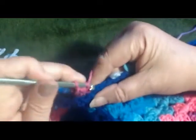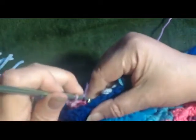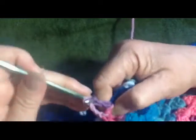We're going to do a cluster of 3. Chain 3. And a cluster of 3. All in that center.